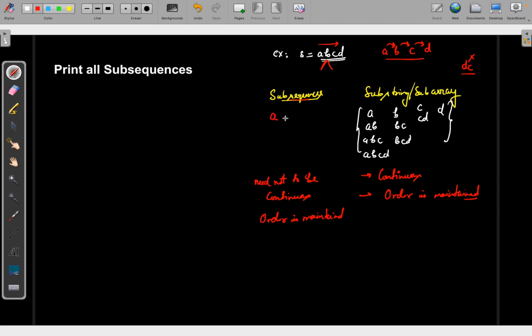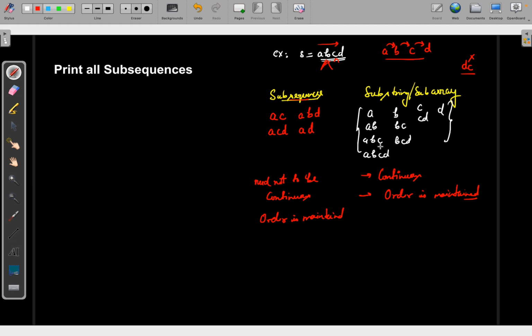So if I ignore b, it can be ac, it can be acd. Also I can ignore c, so it will be a b d, or suppose a d only. I can ignore d.